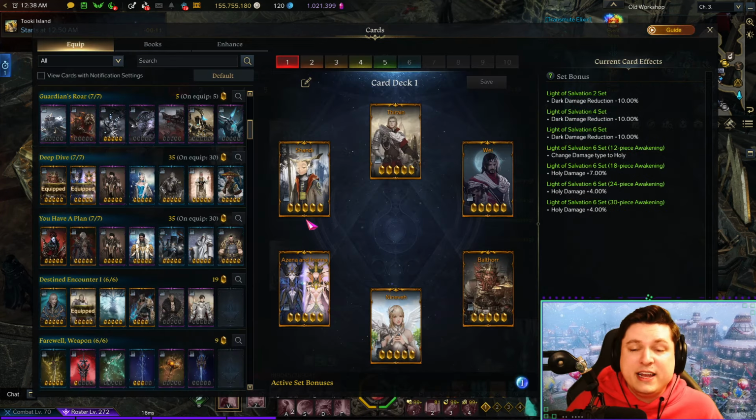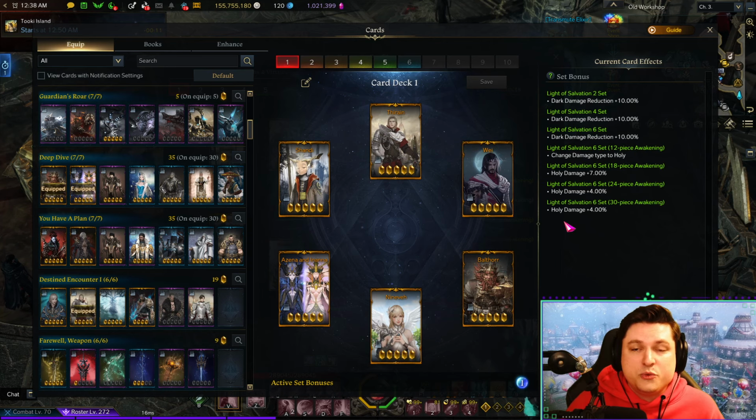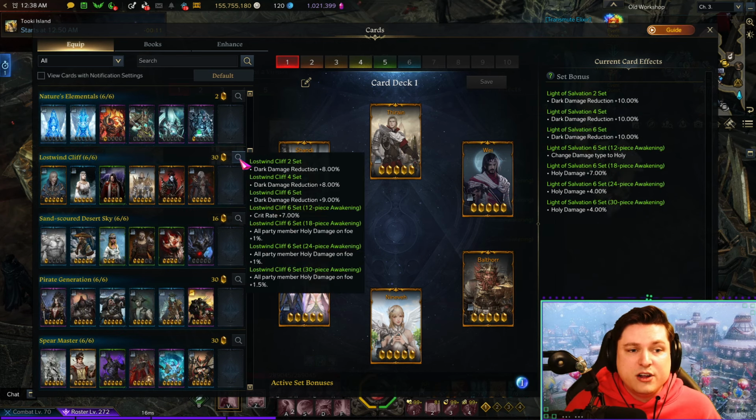This is going to boost your light damage, which is good against most bosses as well. Of course, we have the old deep dive set, but now with the new event, we're going to at least get LOS 24. This is always better than any of the deep dive sets that you have obtained. The supports are going to run Lost Wind Cliff instead.